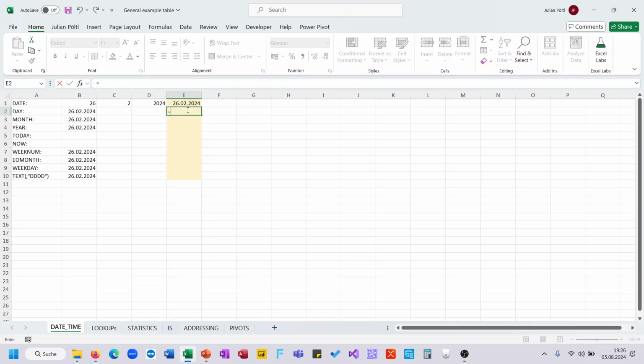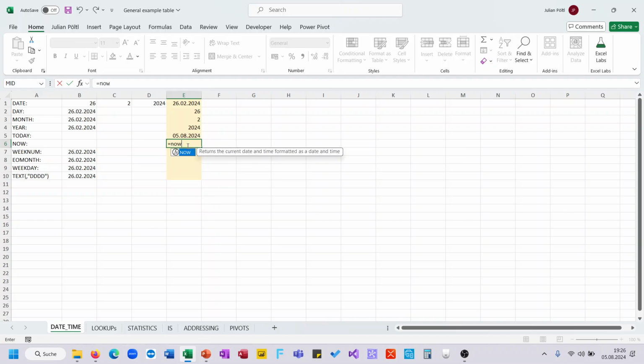it returns the date. With DAY, I have, for example, a date and want to have the day. You see 26. MONTH, basically the same. YEAR also the same. TODAY, open brackets, close brackets, will hand out the current date, as you can see here.